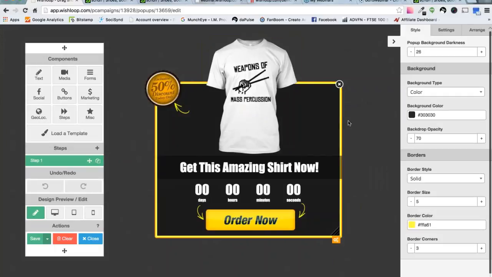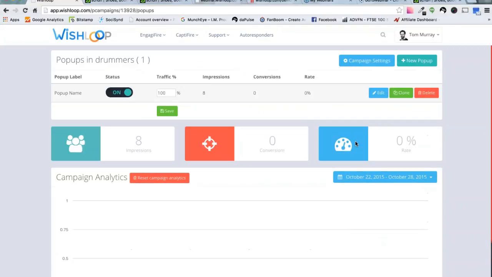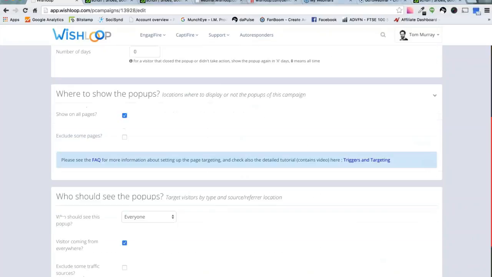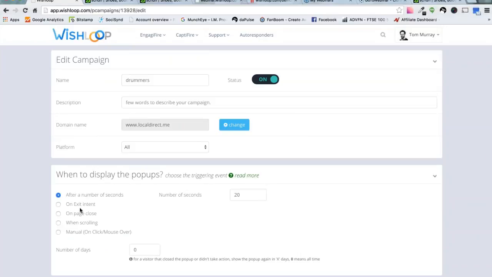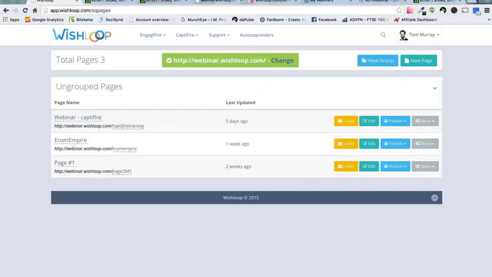So instead of a page, it's a pop-up that's created, and then once you've created it, you'll have settings where you can decide where you want it to be targeted. So whether it's an exit pop-up, or it pops up after a certain number of seconds, on page close, when scrolling, or you can even have it triggered by hovering over. And once you've created your Engagefire campaigns, like I showed you, you've got that instant link up with your Captify campaign, so you can add your pop-ups from Engagefire to Captify campaigns, or you can integrate them with a WordPress site or whatever. So that's how it looks when you've got both, sitting side by side.